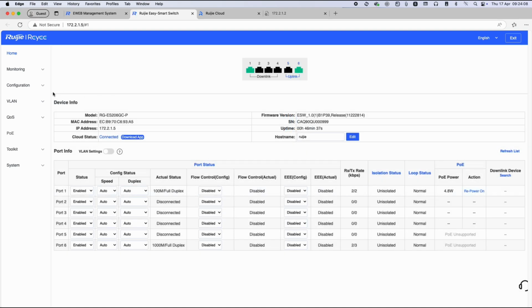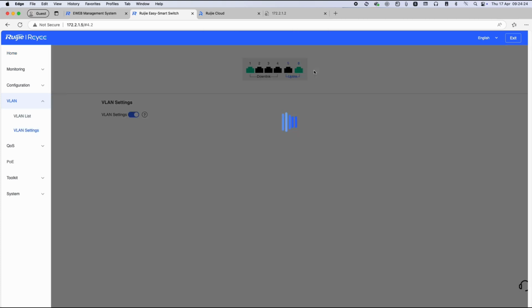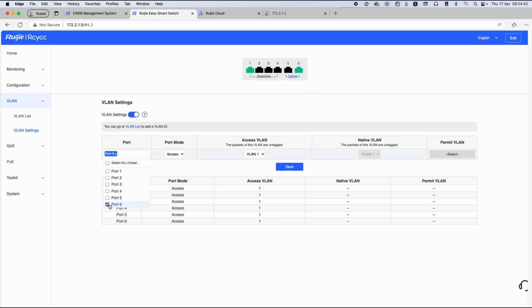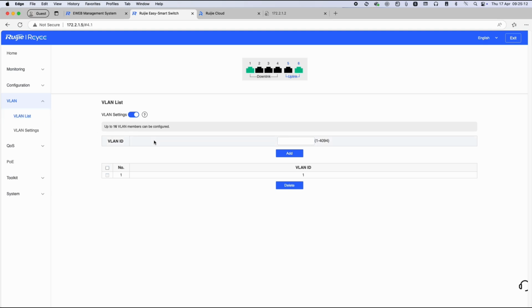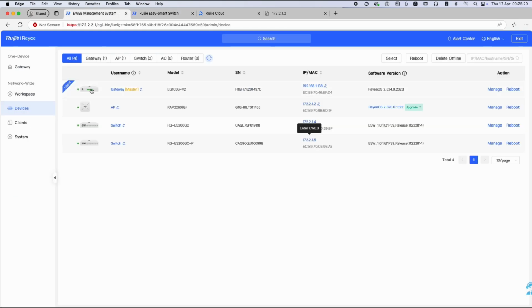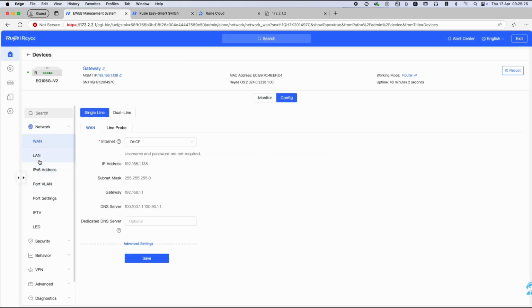From here, we open the VLAN menu on the left and click on VLAN settings. In order to use the VLAN, we need to activate the VLAN settings. Now we can select the port to set the VLAN or trunk for that port. But we see that there are no options to select a VLAN. This means that we need to add the VLAN to this switch. So we go to the VLAN list. From here, we only need to add the VLAN IDs that we made in the router. We know that we made 4 additional VLANs, and we gave them the IDs 2, 3, 4, and 5. But we can always check via the router what VLAN IDs we have used.